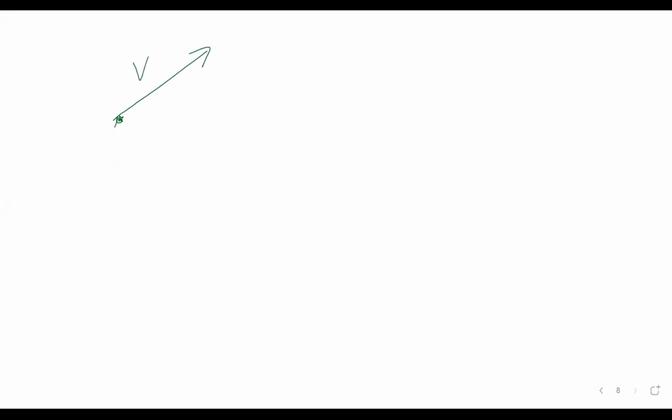so that's v, let's say, and then the other is a constant multiple of it. Let's say this is negative 2v. So this is negative 2 times v. So the blue vector is a constant multiple of the green vector. Then they're collinear because there's a line on which they both lie. So v and negative 2v are collinear.